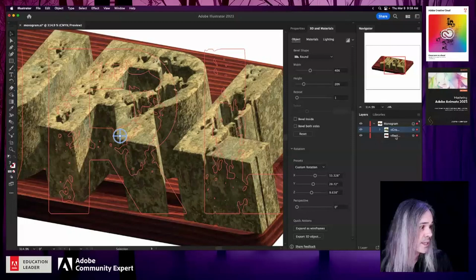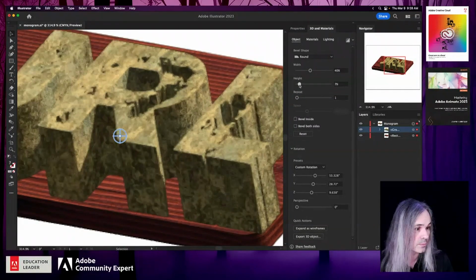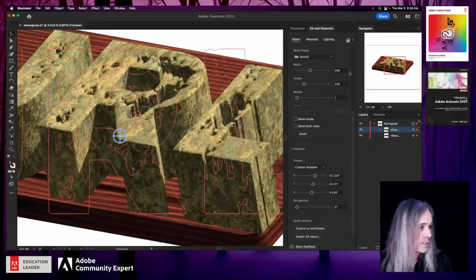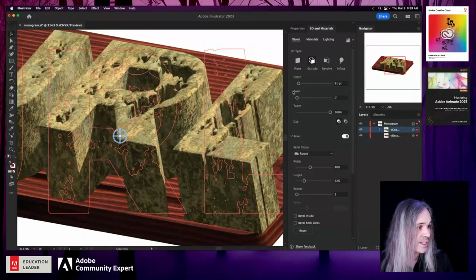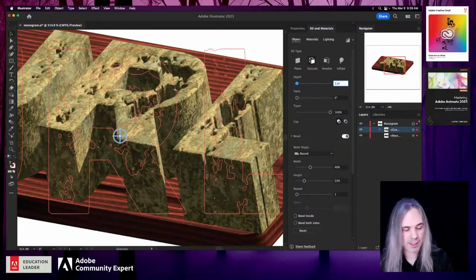So what we're going to do instead is change the height of our bevel. Oh, no, the height of the bevel's fine. We'll change the depth of our little guy here. Let's say 10. What does 10 look like?